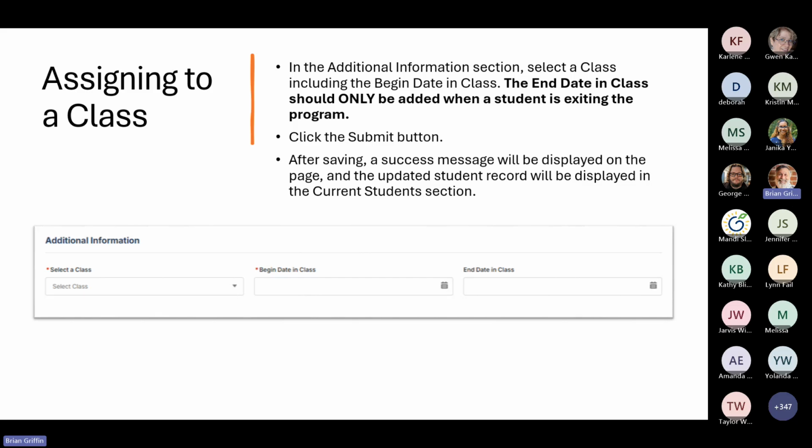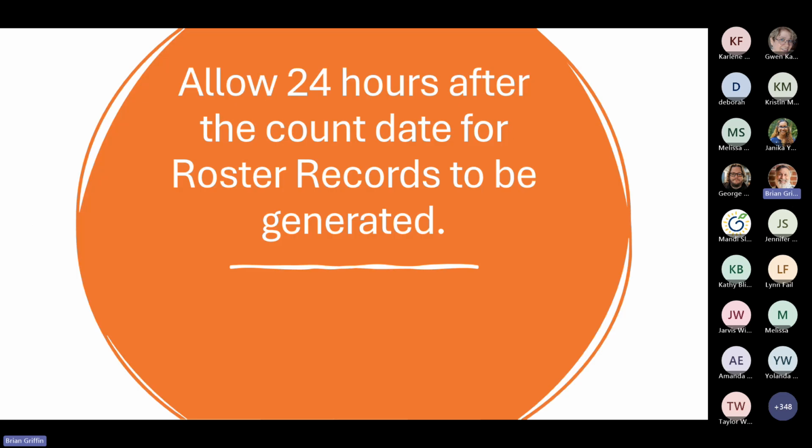So you will be able to see the student in your class reporting manager. When you go back to manage rosters, you will not see that student listed yet. Okay. You have to wait 24 hours for that student record, that roster record to be generated. So once you've entered that student in the class reporting manager, come back the next morning, the roster record should be generated. And then you would be able to submit.